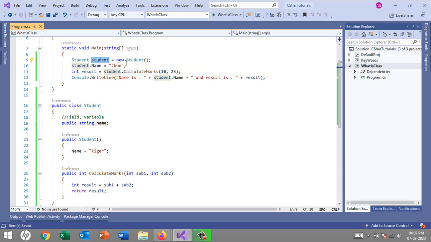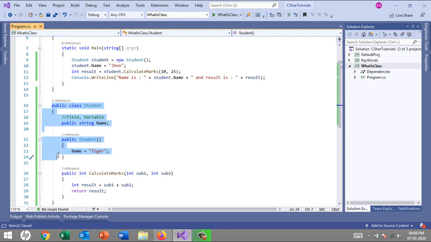Every time we create a new student, it will be considered a fresh copy of this student class. Let's say I'm creating 100 students, so there will be 100 copies of the student class for 100 instances. They'll not interchange the data in between, so there will be a fresh copy of each student class. Simple to understand, right?